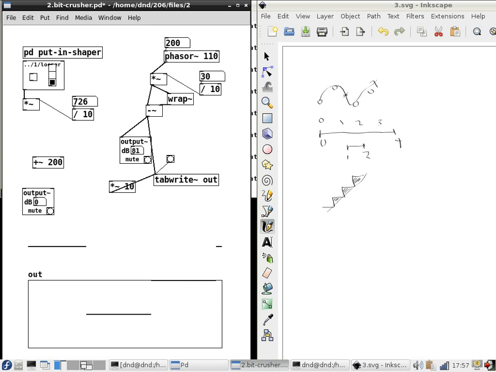Now, a bit crushed sawtooth is not going to be terribly interesting because the sawtooth itself is already buzz, so what is there to crush? You just get more buzz. But if you do that to something else, you'll get nothing until the thing hits 1, and then you'll make it up to 1. Actually, let's use a sinusoid again. Okay, now what are we looking at? There's a sinusoid bit crushed, but it's way out of amplitude range.